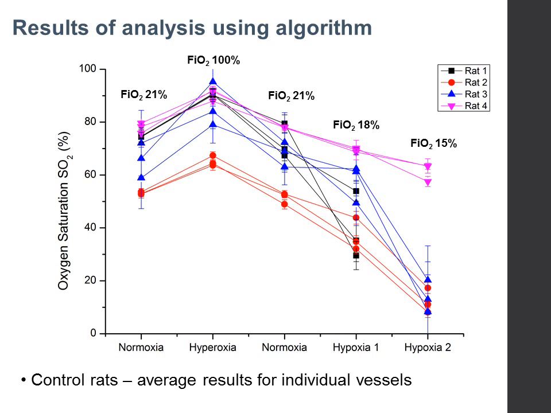This is an example of the results we got from the control rats. We have several stages of oxygenation. The first set of results here are control rats breathing normoxia. Then they were increased to 100% inspired oxygen, back to normoxia, and then to increasing stages of hypoxia. These results were provided using this calibration-free oximetry algorithm. For the purposes of this application, it seems quite promising that we can see the increases of oxygen and decreases as expected.